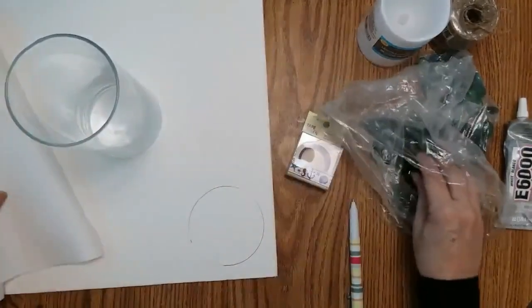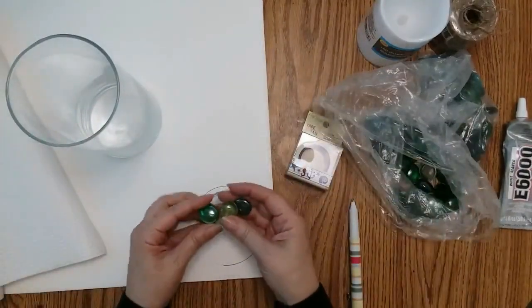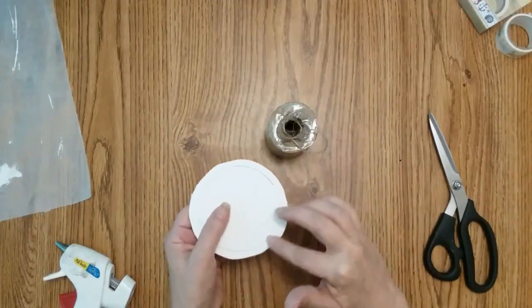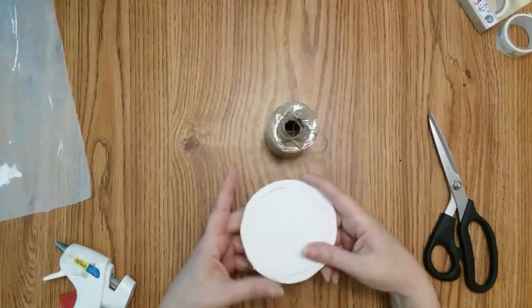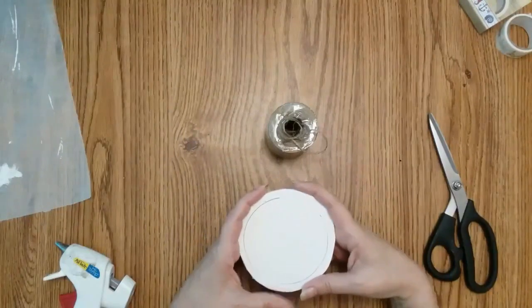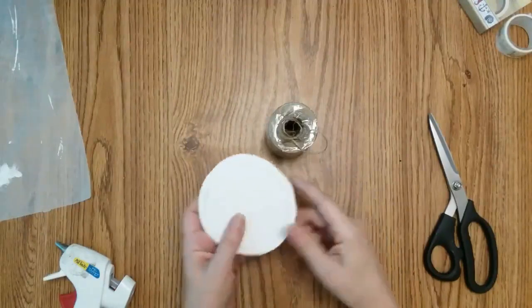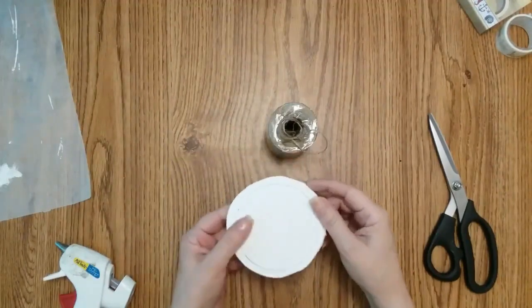I am going to paint three of my rocks black. As you probably noticed, I did cut a little bit more than my circle — it had a really cool octagon pattern and I wish I would have left it like that. I took sandpaper to get it as smooth as possible, but it does have a cool design that will kind of match my rocks.